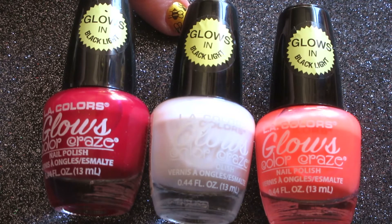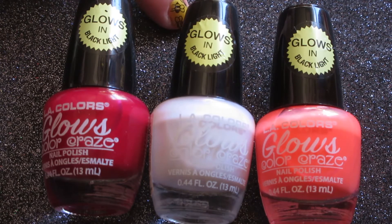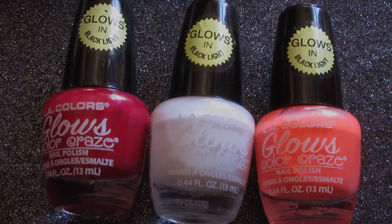I did wear this on my nails — you'll see pictures and video inserted of the blacklight stuff. And it chipped in three days. I did apply a topcoat over top of it, and I thought it would be fun to stamp this one as well, just to see what it does. Overall, out of all the shades I picked up, I really loved this one the most. In the blacklight, it glows a bright blue hue, which I absolutely love. It looks fantastic in the blacklight and in the pictures — it looks awesome.